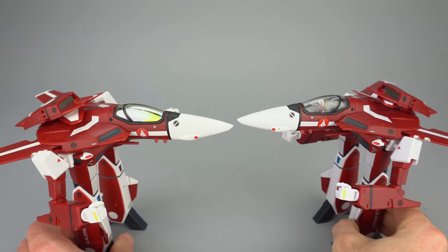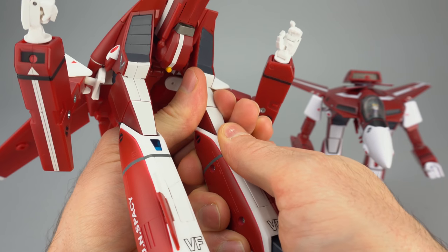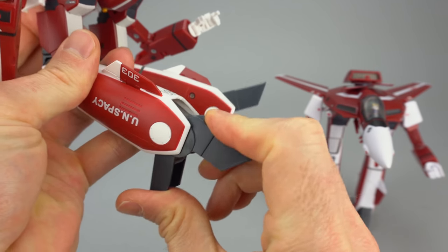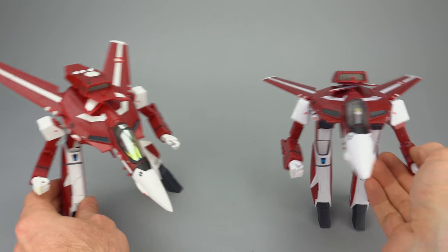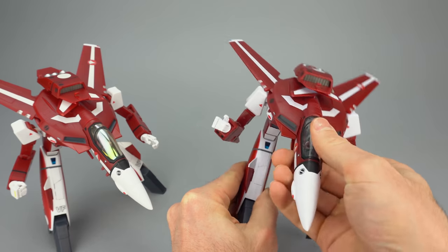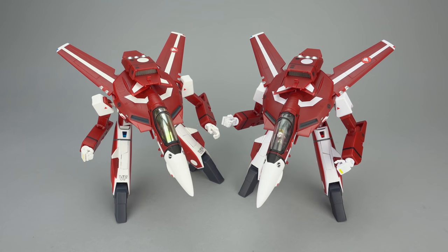Another difference: the knee extension joint is incredibly tough on the Yamato — you have to apply a ton of pressure to pop it extended, which is what allows the full leg sweep that makes Gerwalk mode look natural. On the Arcadia toy, they made it so less pressure was necessary to pop that down, but it still hooks into place perfectly fine. The only real visible differences between these toys are the canopy and the screw covers.